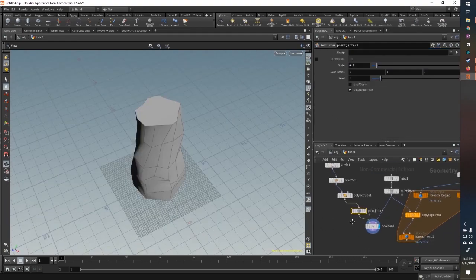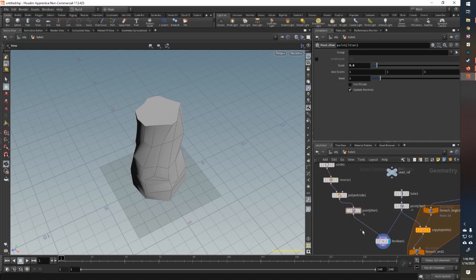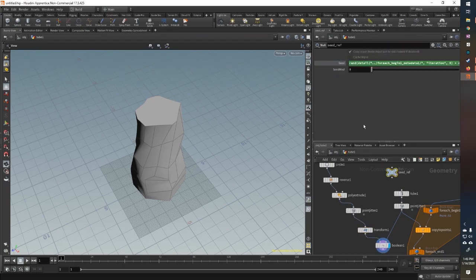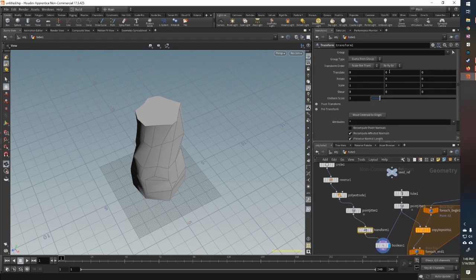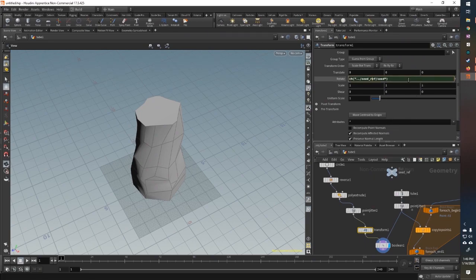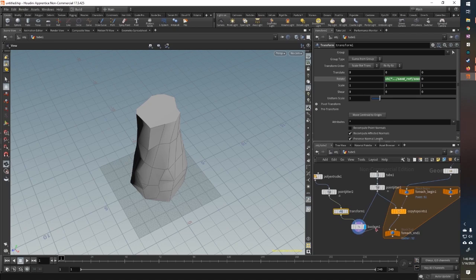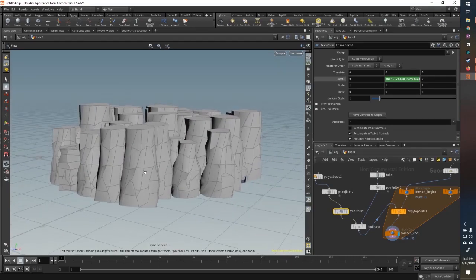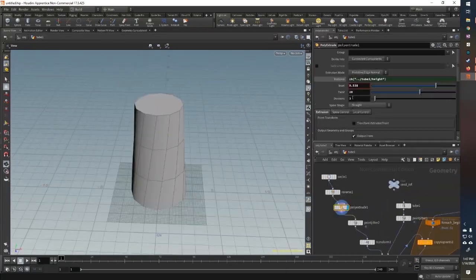Another thing we'll want to do with this is add a transform right here, and we're going to rotate it based on the seed. So copy parameter, just so we get a little bit more variation in how it's cutting stuff up. So in our rotate, we'll paste our relative reference, and since this is between 0 and 1, we'll multiply it by 360 to get a value between 0 and 360. So now if we plug this boolean into our copy to points, you can see that all of our shapes, more or less, are working.